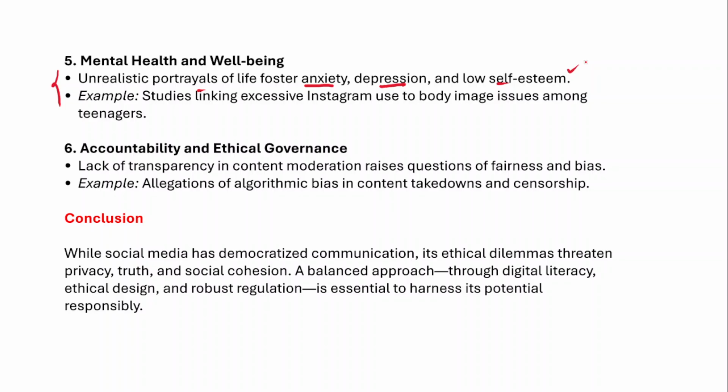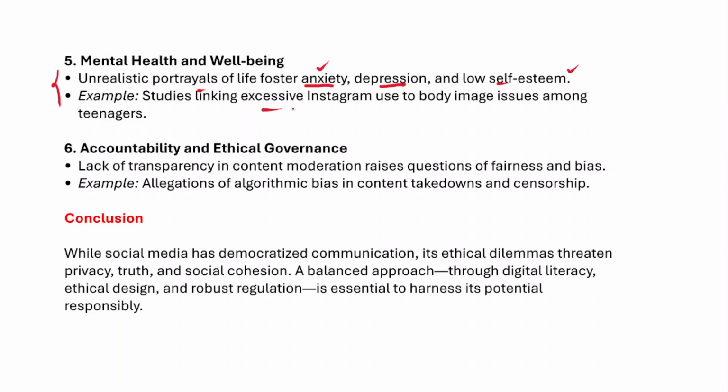But now the social media platforms are influencing the learning outcomes of the students. And social media platforms very often create anxiety, depression, low self-esteem among the people. So that very often leads to depression and build up of a lot of stress and even suicidal thoughts among the youth. For example, studies linking excessive Instagram use to body image issues among teenagers. Right, make sure that each point has at least one example to make it more and more effective and impactful.